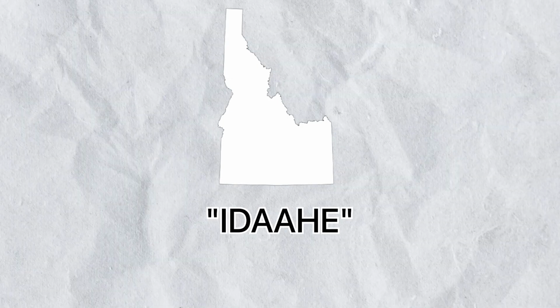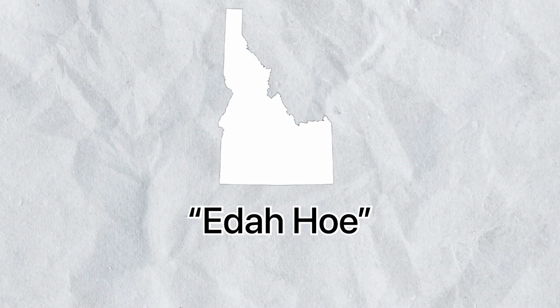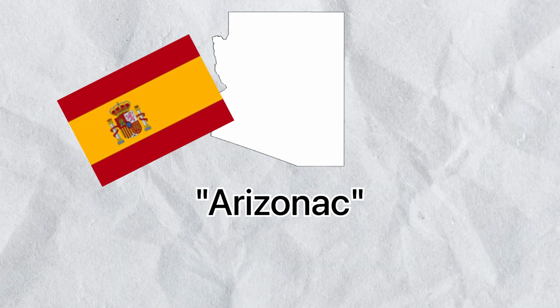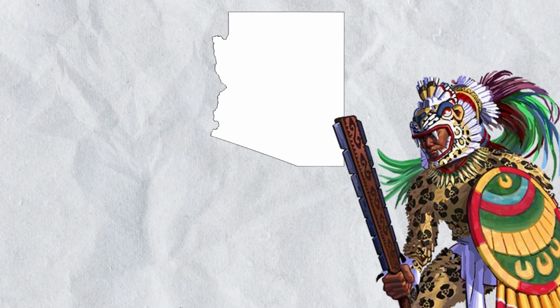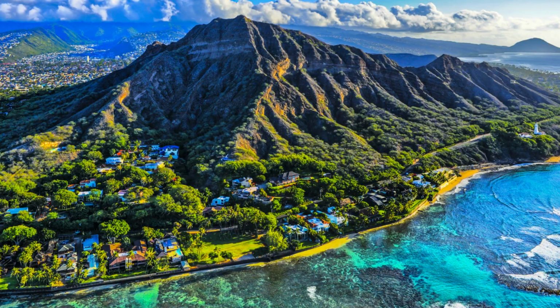Idaho has two popular contradictions. The first origin of Idaho is an Apache word Idahe, which means enemy. The second is a Shoshone word Idaho, which means light of the mountains. Next up, Arizona. The name comes from Spanish, Arizonac. Some claim the name is Aztec and the word Arizuma, meaning silver bearing, while others claim the name Arizona comes from a local word meaning small spring. The final state on our list is Hawaii, which has two main theories as well. The first has to do with the word Hawaii Ki, meaning place of the gods. The other theory is that it could be named after Hawaii Loa, the legendary discoverer of the islands.